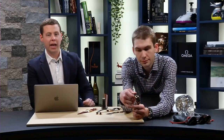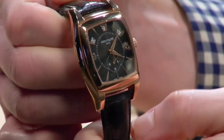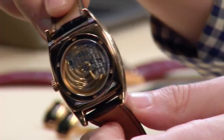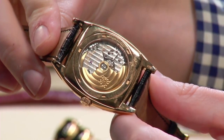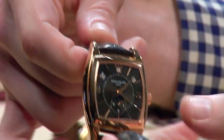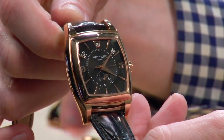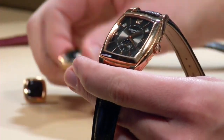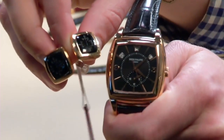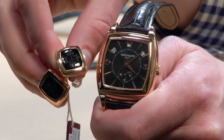Here we have a 5135 rose — and not just your typical 5135 rose. This is a limited edition of 100 pieces for the Russian market. What makes this watch so special is that it has a black dial; the watch was never produced with a black dial except for this edition. It also came with specialized custom cufflinks as part of a set — black cufflinks with the Calatrava cross emblazoned on the front.